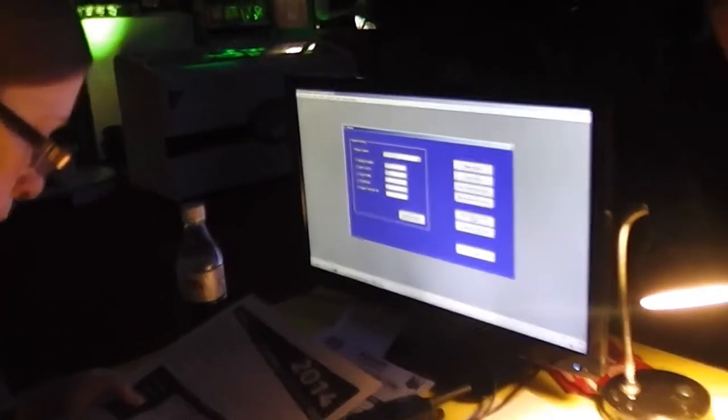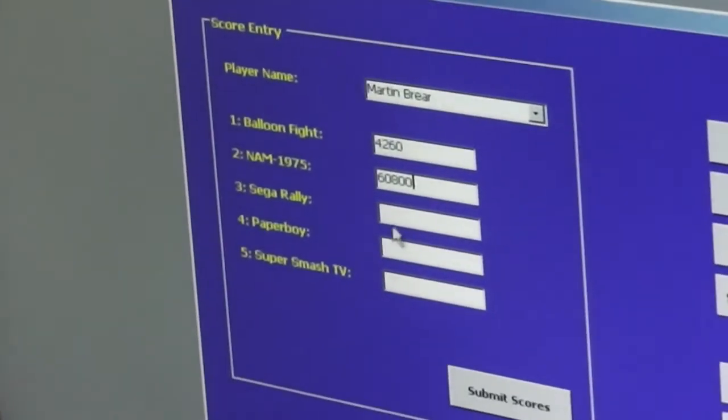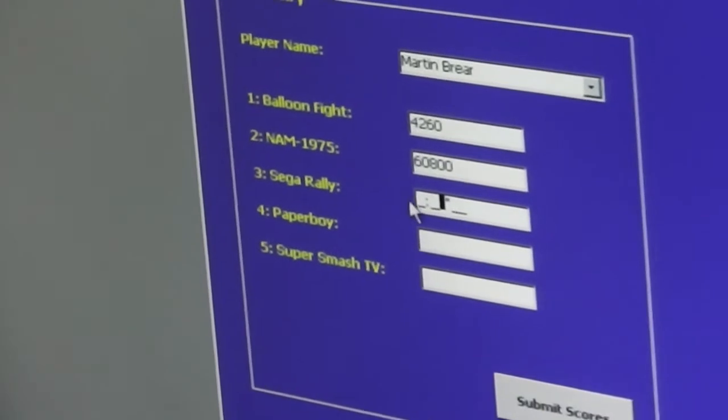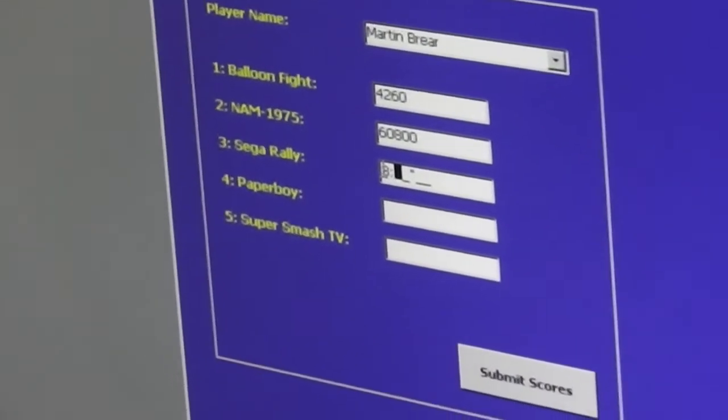So the scores have been entered into the database. Pretty straightforward stuff. We only put the top scores in, even though they have 3 attempts.